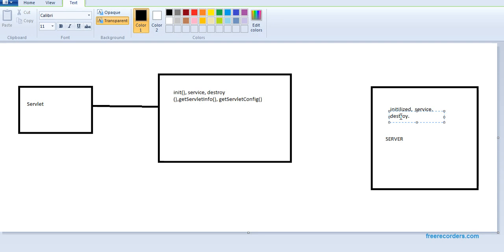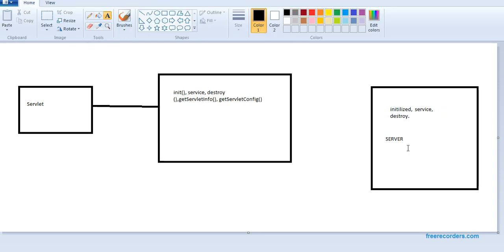Whatever initialization you have done, let us say in real time, you have 1000 users for your application. In that case, how many connection objects do you require? Every time you have to connect to the database, so basically we require 1000 connection objects.